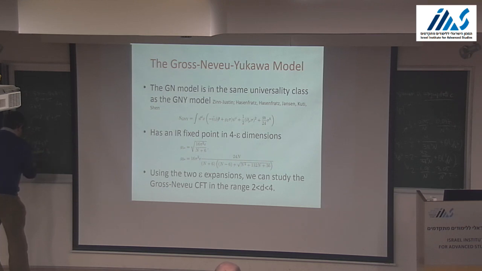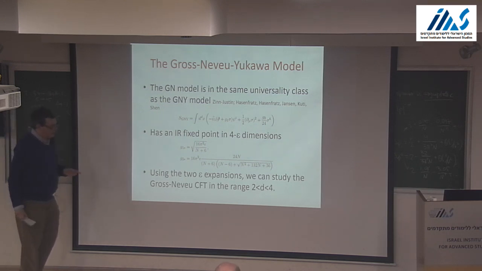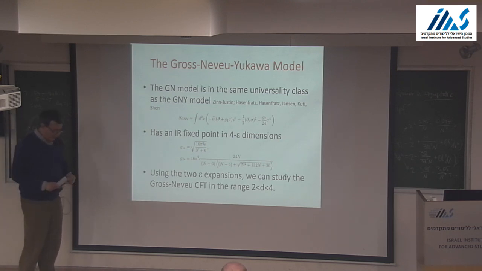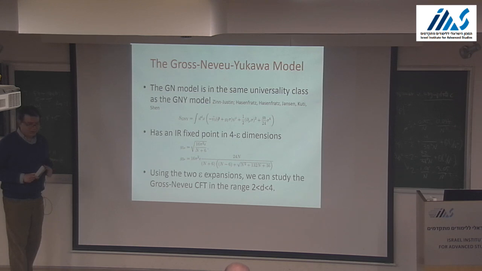N is just a 2-component Majorana fermion in d equals 3. And this theory, this is actually what we showed in a paper, or at least started showing in a paper, a couple years ago. In 4 minus epsilon expansion, it has emergent supersymmetry, and this tends to continue to 3 dimensions. So it could be like one of these condensed matter models that is accidentally supersymmetric.